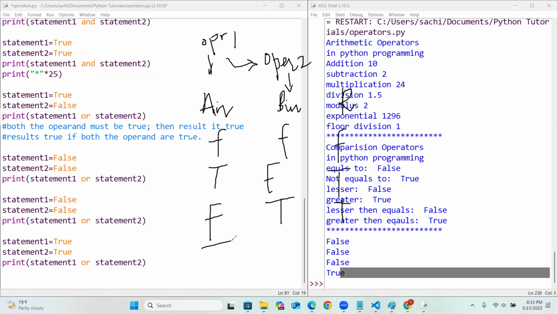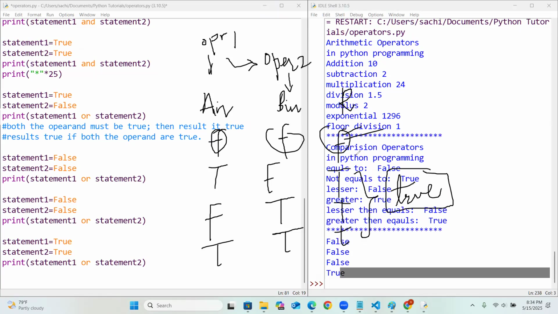And likewise, if A input is true and B input is true, we will get the value as true. So in this regard, if any one operand is true, then we will get the result as true. But whenever both the inputs are false, then the resultant is going to be false, and that's what the logical OR operator says as information.